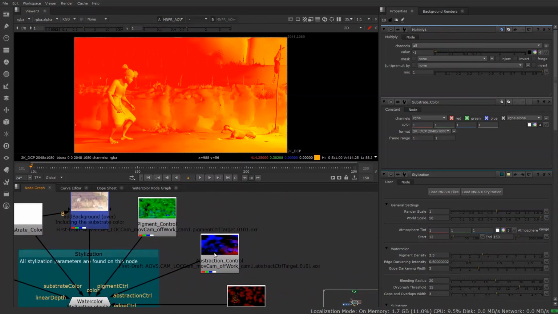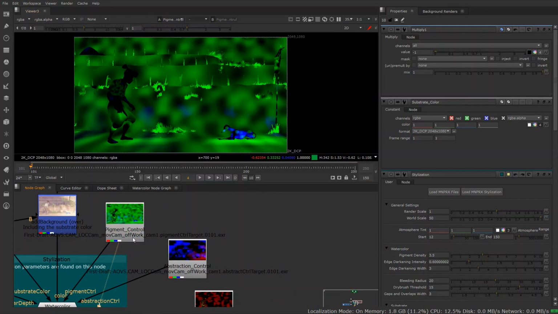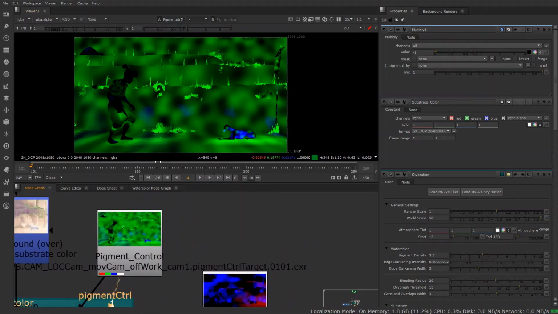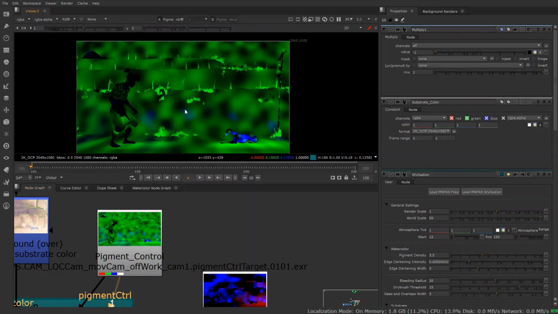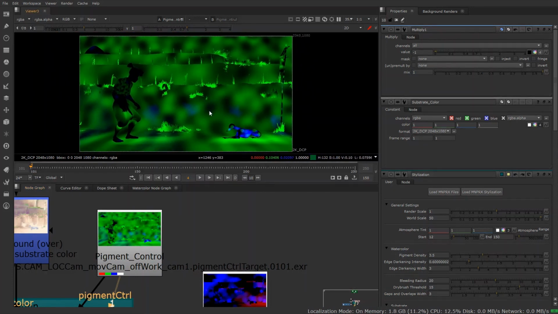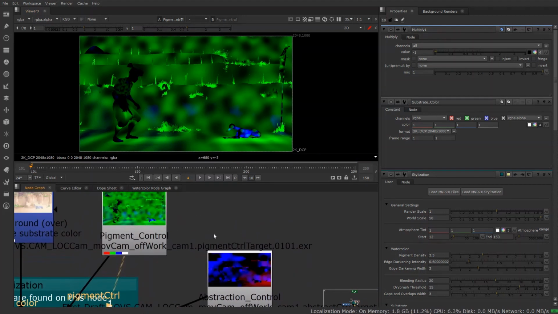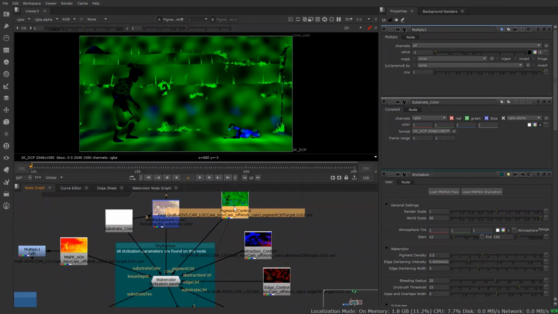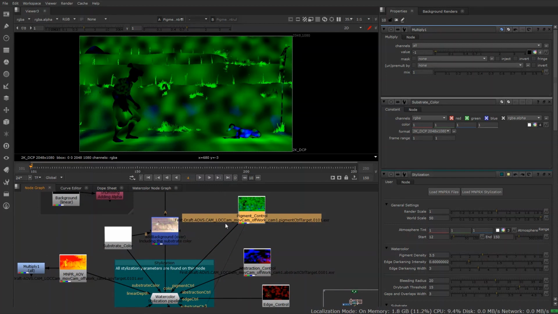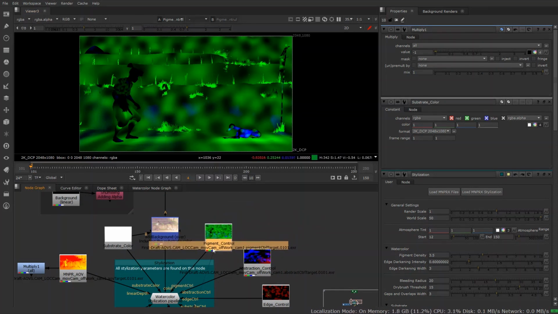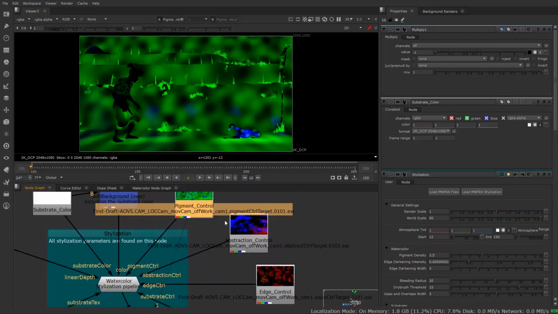Then these control targets here, they are the ones that are driving the stylization. So the pigment control, this is handling what kind of density this has, or granulation and so forth. The documentation for each style is going to be available in the MNPRX documentation, so you will know exactly what each channel on each control target will modify. But basically, yes, if you know what you're doing, you can add an additional green composite here that will change the way the pigment then behaves as well. So you're not just limited by what Maya can offer, you can just build your own control targets as well.